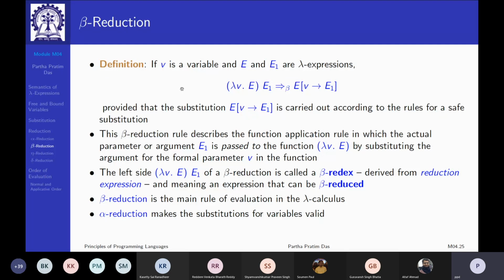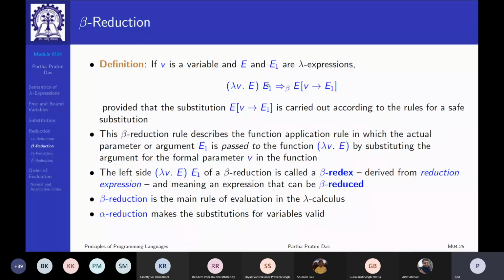Then we have beta reduction, which is the main rule of lambda semantics, where we substitute v, the bound variable, by E1. This is the evaluation of function application. The function is lambda v dot E, and you are applying it on E1.